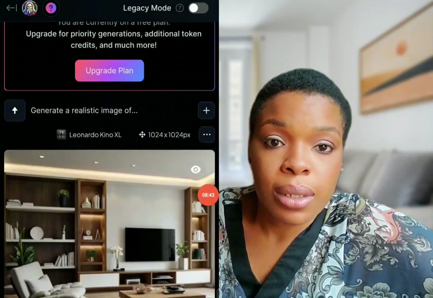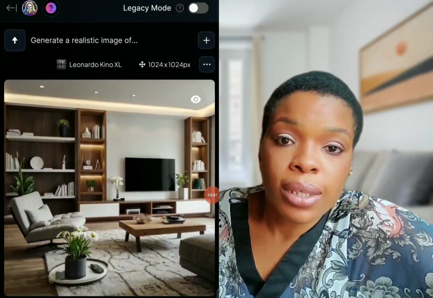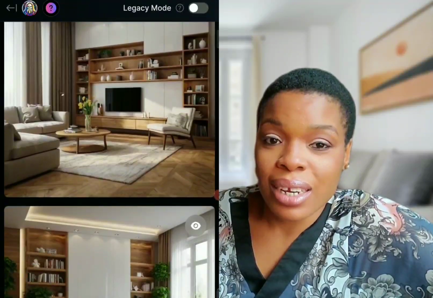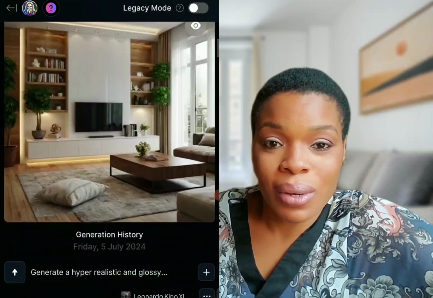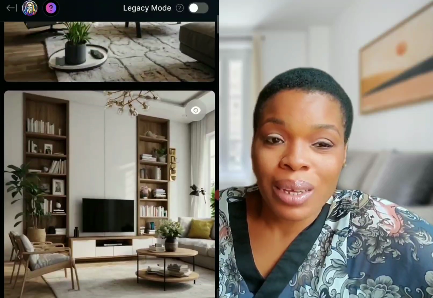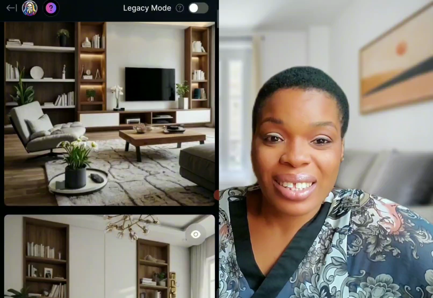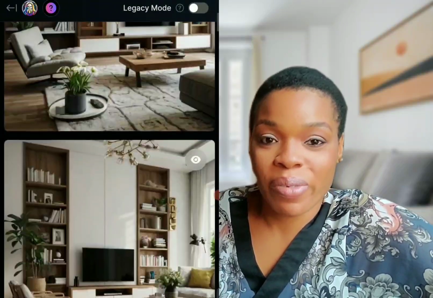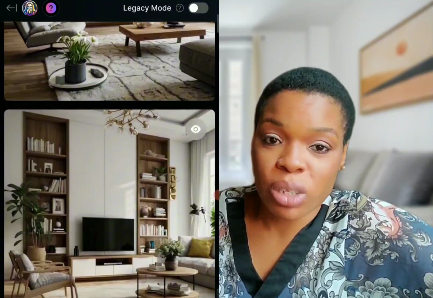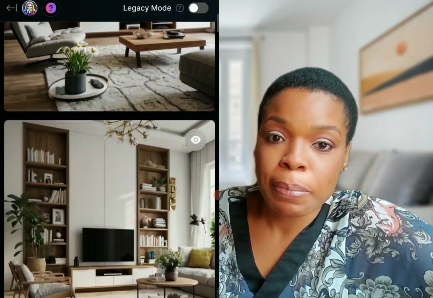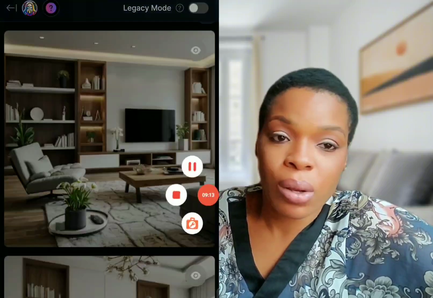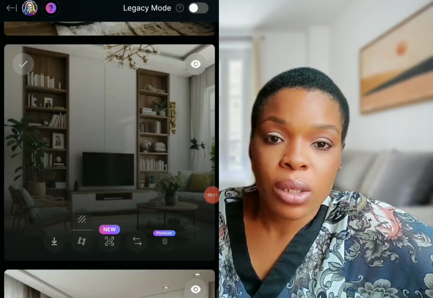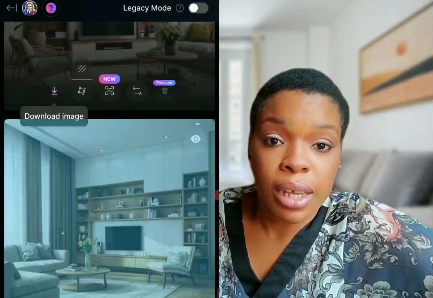So this is it. You can see that this is totally different from the other ones. There is a kind of beauty that comes with this one. I can see the reason why people use this one, but the other one is more realistic. This one has this AI-ish kind of look, if you know what I mean, but it's very, very beautiful. So we are going to use the one from Pinterest, but I just want to show you that you can still get from Leonardo.ai, Adobe Firefly, and there are a whole lot of places that you can get these backgrounds from. So let us head straight to editing this background.